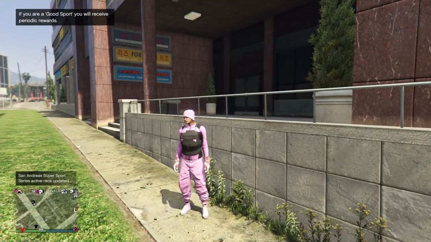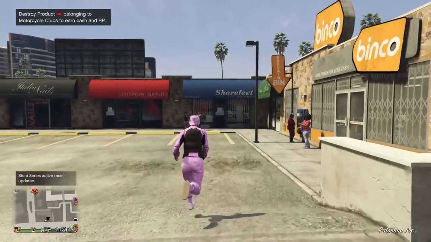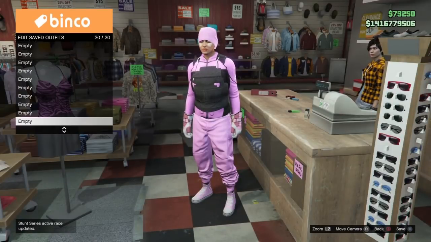So what I typically do here is I run into the clothing store or my apartment, wherever I loaded at, and I save my current outfit first. If you don't care about your current outfit, you can just hop onto whatever you're about to do here. But once you've got this current outfit saved, you can see those other outfits did transfer over.